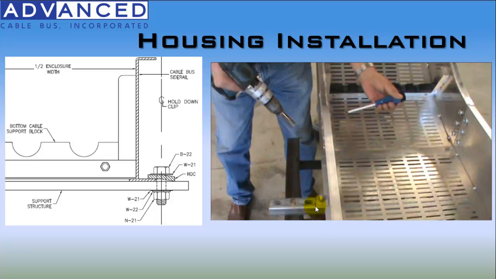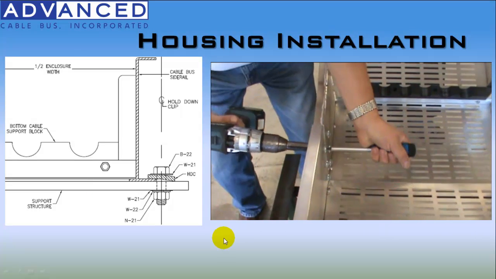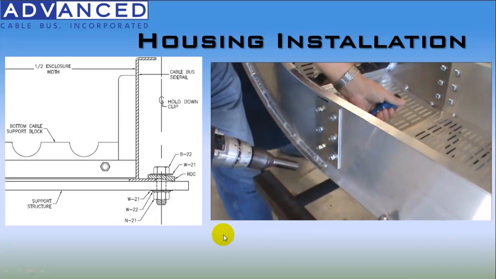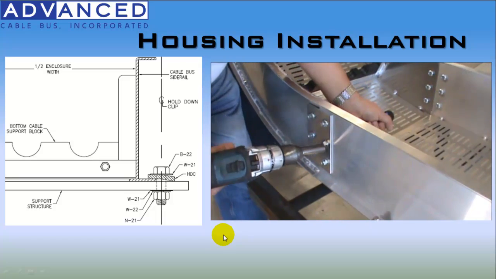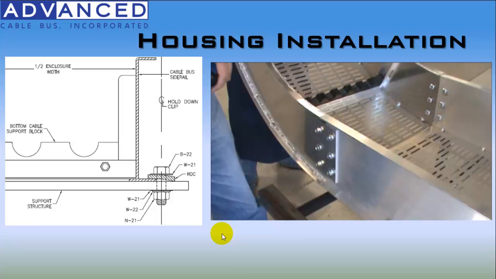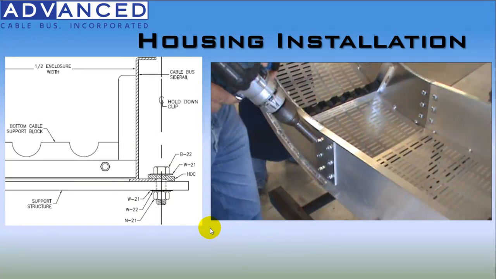And when you splice the cable bus housing sections together, you can use the normal tools that you would use when you're installing cable trays. Each splice plate will require 6 pieces of hardware that will include the bolt, the washer, and the nut, and it will be splined and it will dig in and ensure the electrical integrity of the cable bus housing section as well.